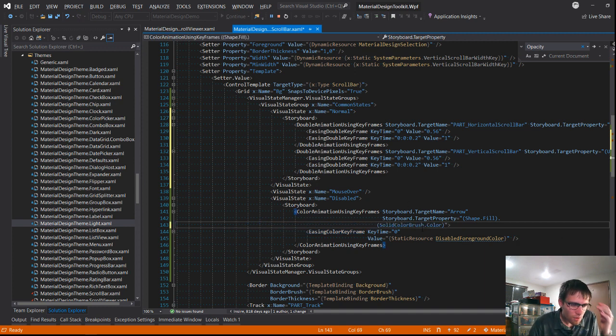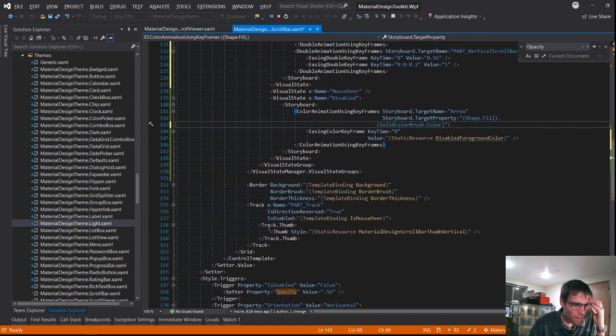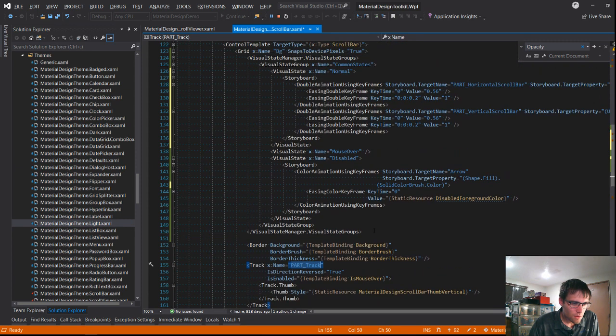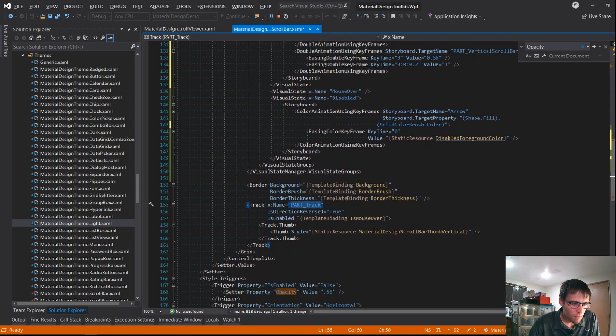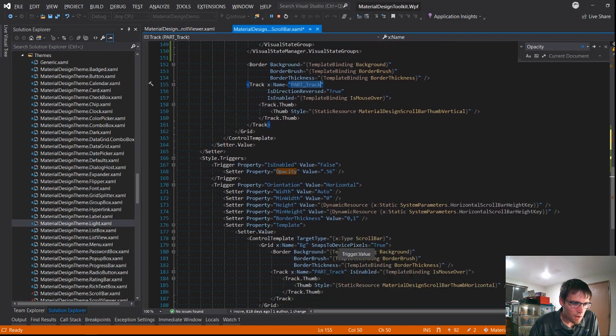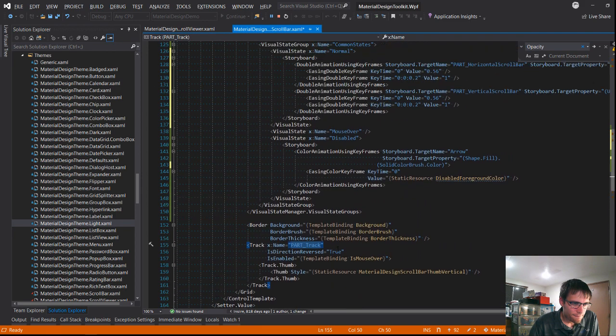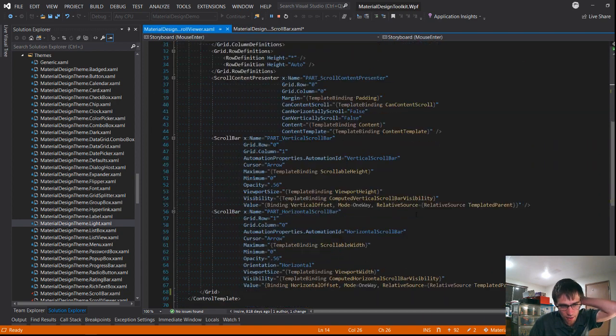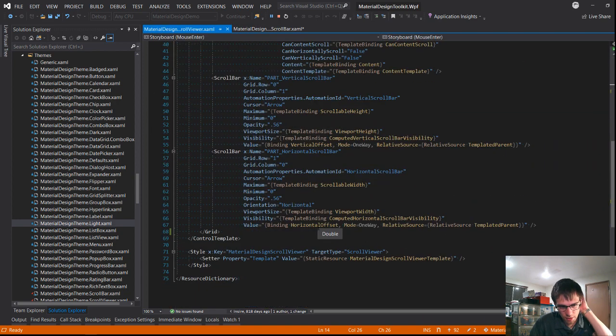Okay, so let's go back to where we were going. So I think what we were saying is we were going to target the opacity of the track, because this was initially being done higher up and targeting the entire scroll bar.